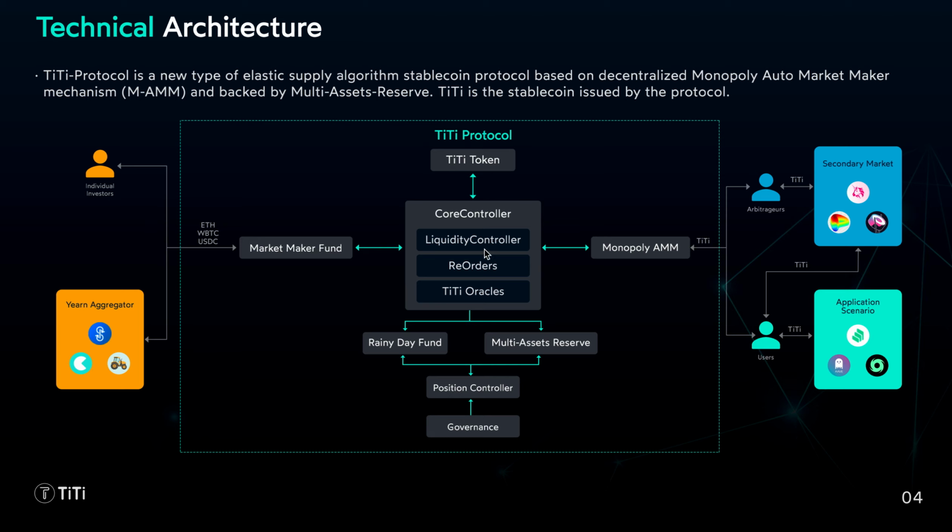The third and most crucial role is arbitrageurs. As TiTi circulates, multiple secondary markets will be formed in the market, in Uniswap, in SushiSwap, or in Curve, etc. There will be a price difference among these secondary markets and the primary market mentioned. In this case, the arbitrageurs will flatten this price difference so as to ensure the price of TiTi is relatively stable in the entire DeFi ecosystem.